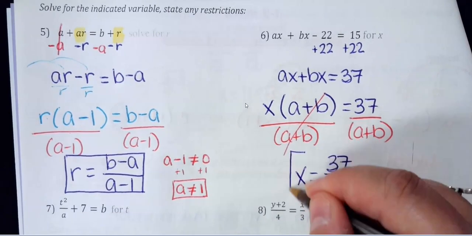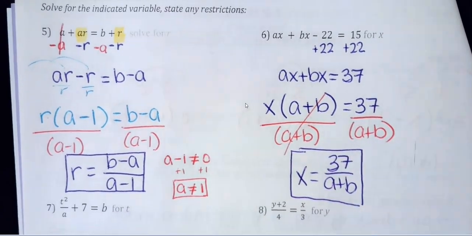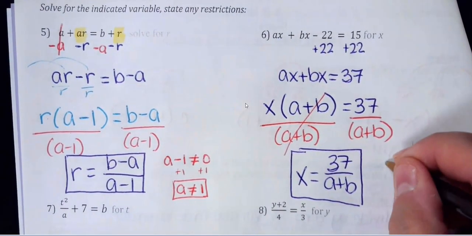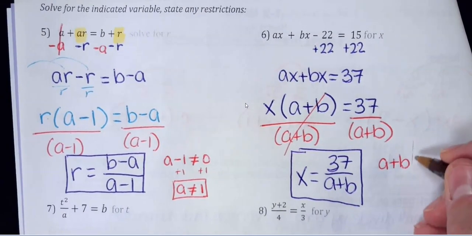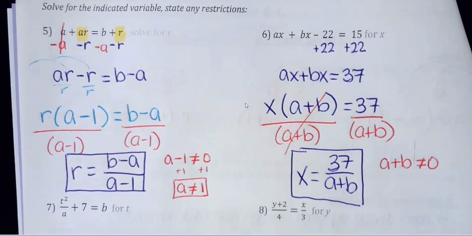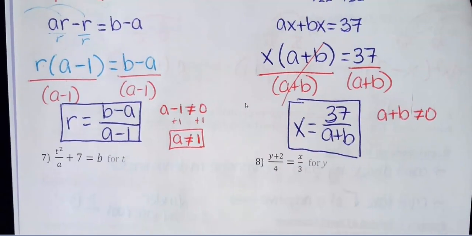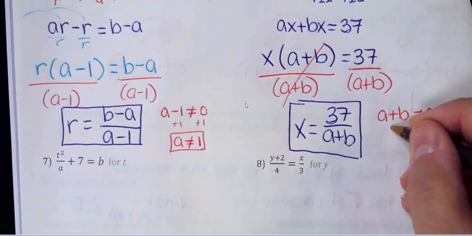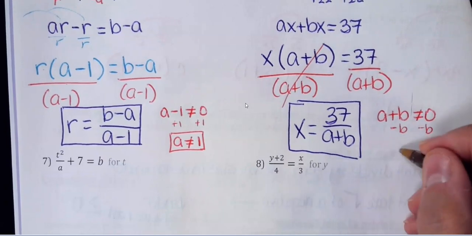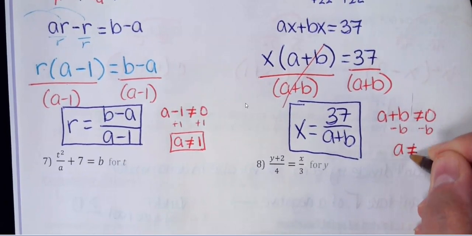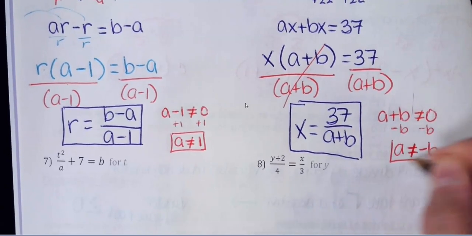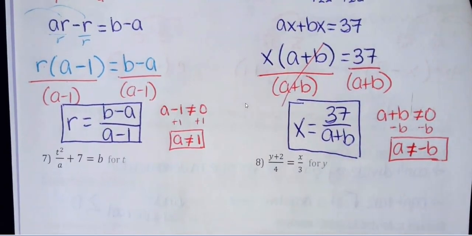Now, this one, I do have variables in the denominator. This is very tricky, okay? So I'm going to write this out. Whatever's in your denominator, you cannot divide by 0. So I'm going to say a plus b cannot be equal to 0. If you could maybe solve that just a little bit, which I'm going to do with just one step, I'm just going to subtract b from either side of that. So the restriction would be a can't be equal to the opposite of b. Because if we would plug numbers in there, if we would add that up, that would cause that to become 0. Does anybody have a question?